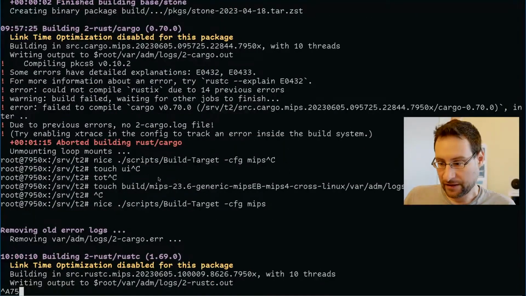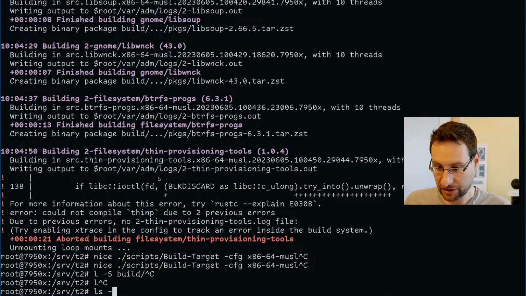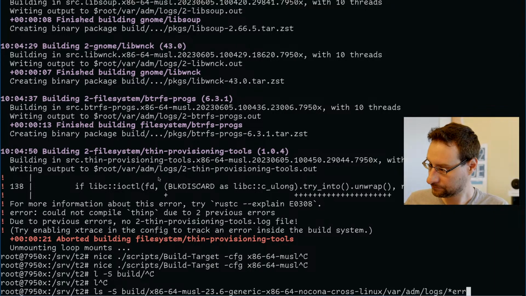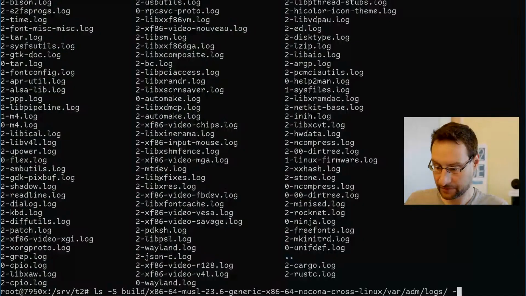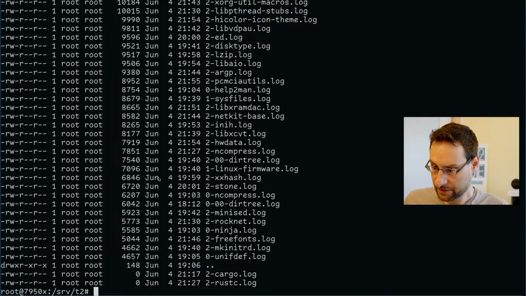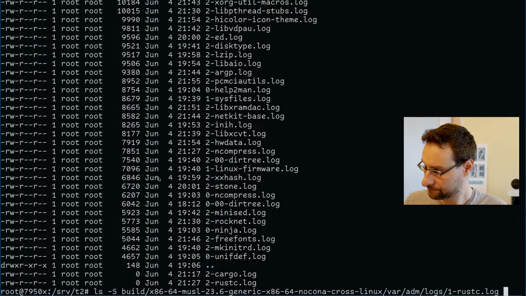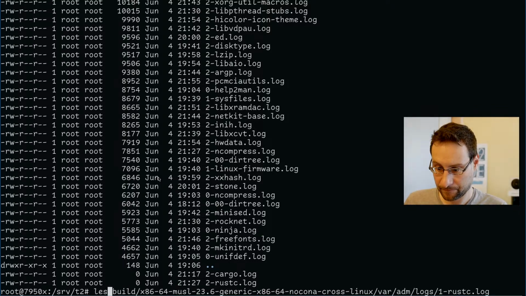So, thin provisioning. So what? All right, I wanted to check. So sometimes I skipped over Rust or the temporarily failing stuff. Build. Which was it even? Musl. Not that. I wanted actually that. And no, it should have, actually, I think we should have the cross compiler.